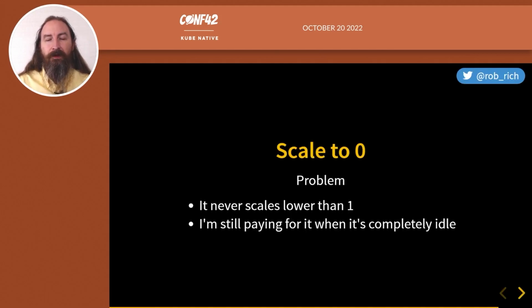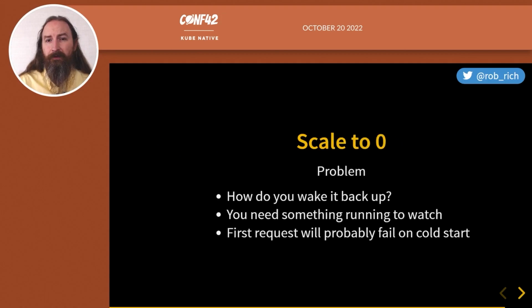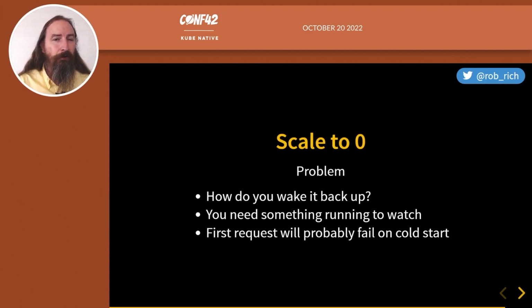Scale to 0. Now, our horizontal autoscaler won't scale to 0, it'll only scale to 1. And now we're paying for our application to run even if there's no load at all. How do we overcome this? Well, the problem is, how do we start the application back up? If a request comes in and there are no deployment, no pods running to handle it, then that request will just fail. So to make this happen, we need a reverse proxy in front of that to be able to handle the load, notice there are no pods, and kick it back up. Now, it may take a minute for a pod to start on a completely cold start, so maybe that initial request also still fails.